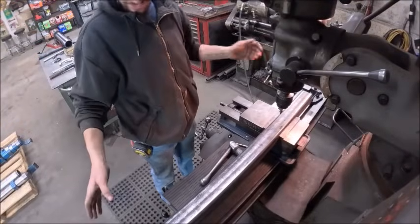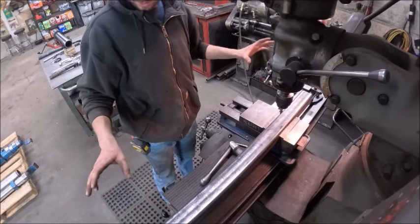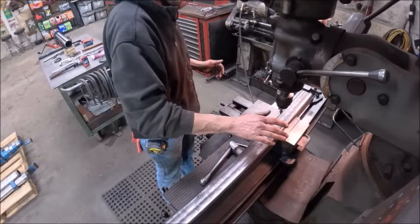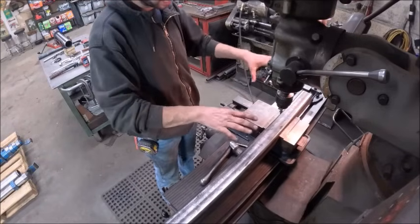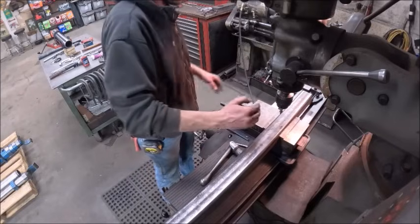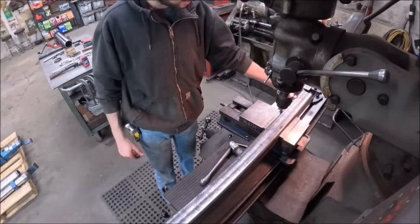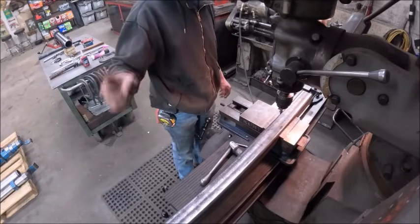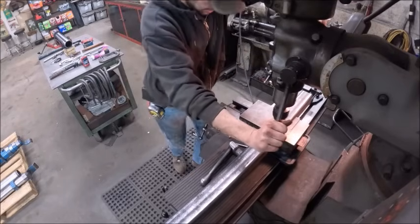All right, so as long as this is, and as hard as it is to get a hold of, I'm going to drill this side because I have a bottom stop in the vise, so I can't through drill it. As long as it is, I want to have the full depth of the jaws holding it to keep it from trying to rock. So I'm going to drill this side, flip it over, drill the other side. I checked, the end's nice and square. One important thing about building square things is you start with a good saw. If you don't have a good saw, then you're not going to be able to build square things.